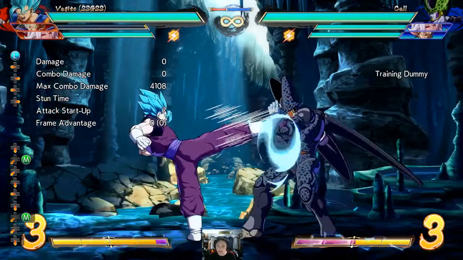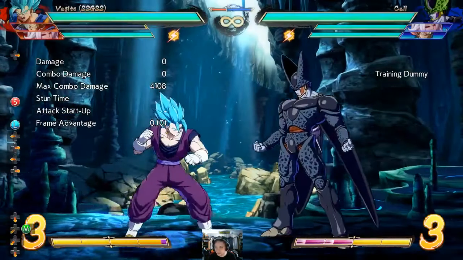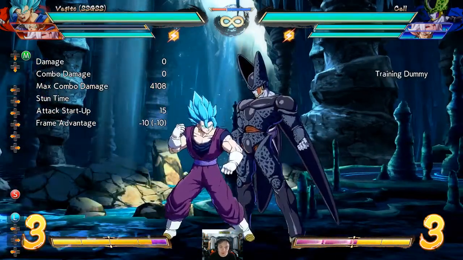Or you can just 5L them again. You don't have to kill them, just punish them. Very basic punish. 5L is usually going to just reach, so you don't have to worry about committing super hard to this 15 frame startup 2M.